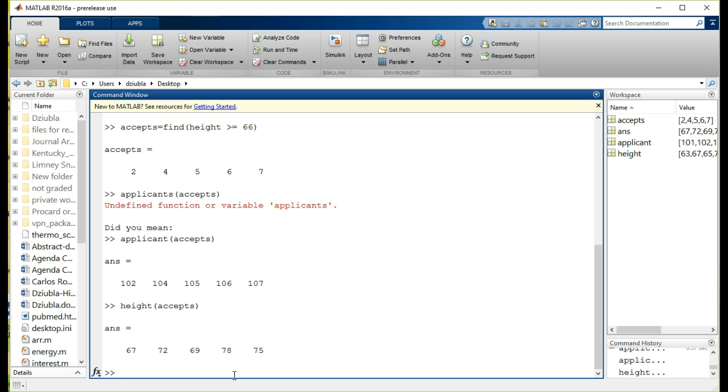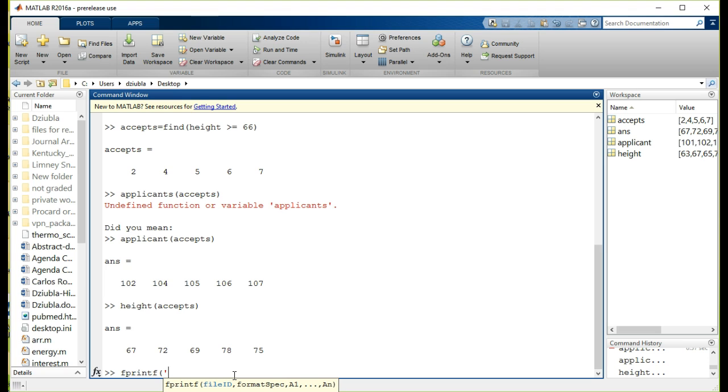With that in mind, I can create an fprintf output that will tell us the position and location of every applicant who does meet the requirements.